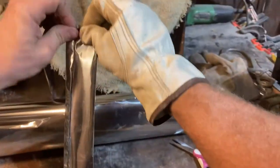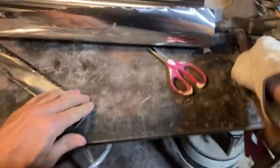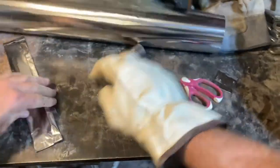Oh, maybe I should have just stuck with a propane forge. What the hell am I doing? I feel like a nerd doing this. Bunch of nerds, all this geeky stuff. Look at that thing right there. That's a geek machine, man.